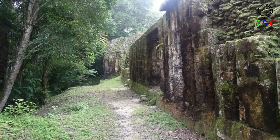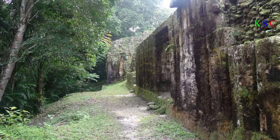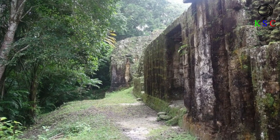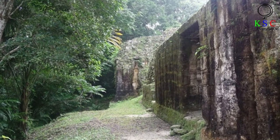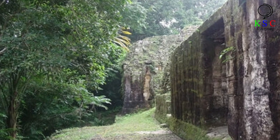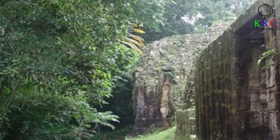Marcelo Canuto is another archaeologist involved in this project who's spoken to National Geographic about it. He said, "We've had this Western conceit that complex civilizations can't flourish in the tropics, that the tropics are where civilizations go to die. But with the new LiDAR-based evidence from Central America, we now have to consider that complex societies may have formed in the tropics and made their way outward from there."